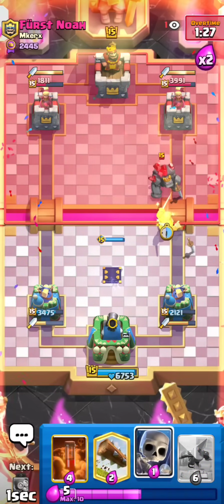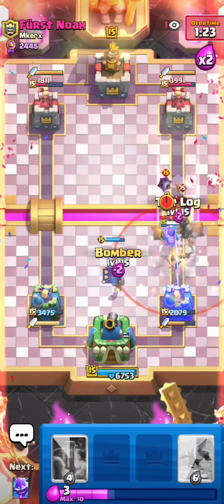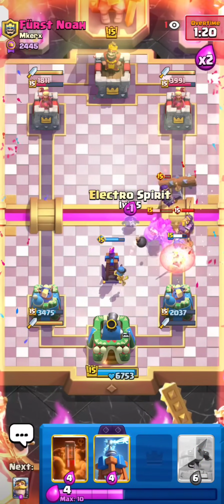I'm down a bit of damage, but I am in the lead. That's all that really matters. I believe he has Evo Bomber, so... Yup, there it is. Evo Bomber NATO. Gonna go for the log plus E-Spirit.